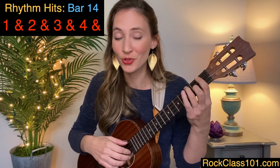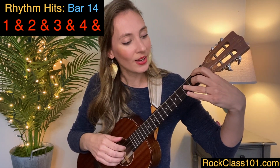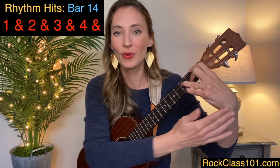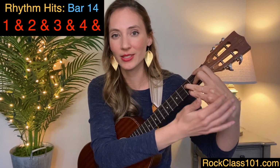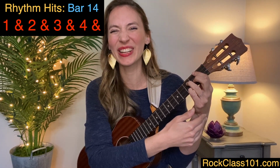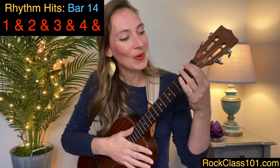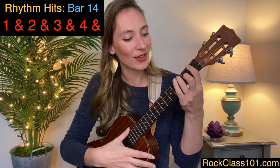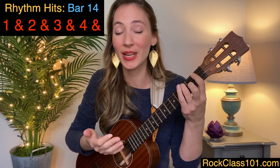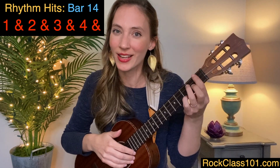You might be tempted when you transition from that B flat minor 7 to take off the bar and stretch your fingers this way, but we want to try to avoid this broken wrist here. That was something that I had a bad habit of doing when I first started playing ukulele, because honestly, I didn't know any different. So there's a better way to do this, and if you keep your wrist tucked in, it's actually more ergonomic for you, and it will also end up being easier in the end because there's less movement. You're not trying to swing your fingers as far.